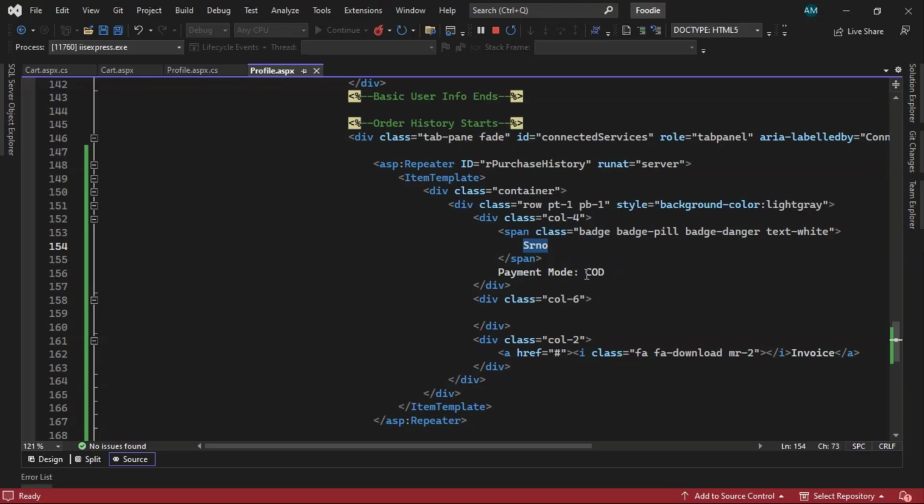So we have the data for the payment mode, so we're going to display that first here.